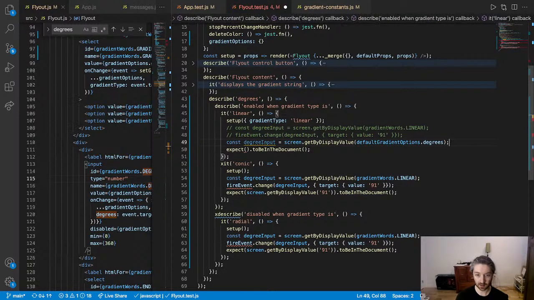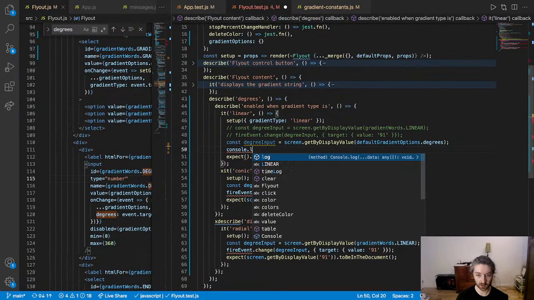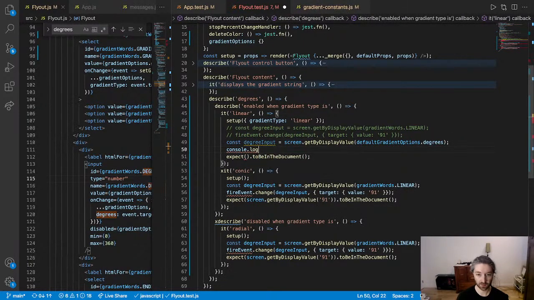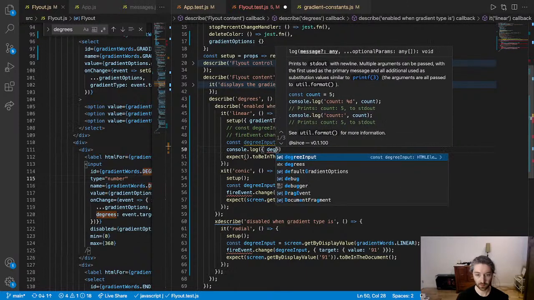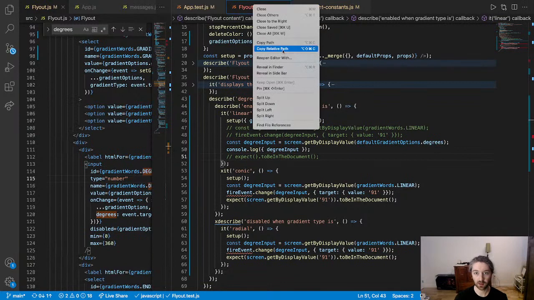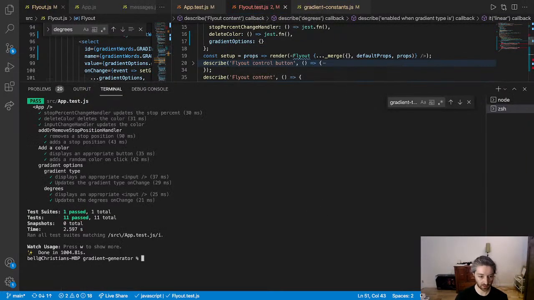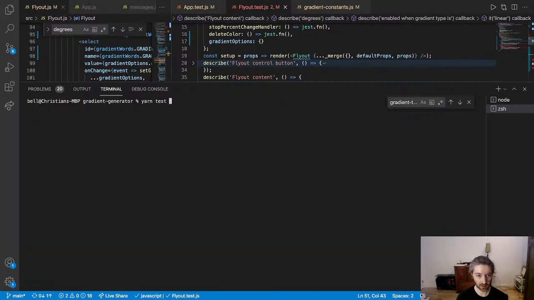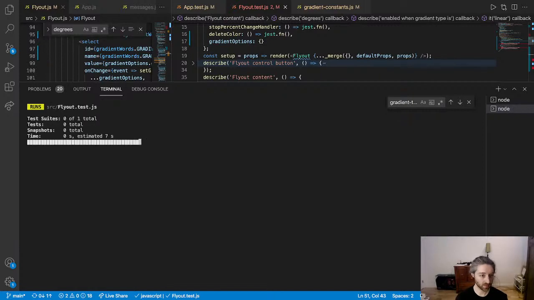And let us console log degree input so we can see what we're working with. Copy relative path, clear that, yarn test that one, flyout.